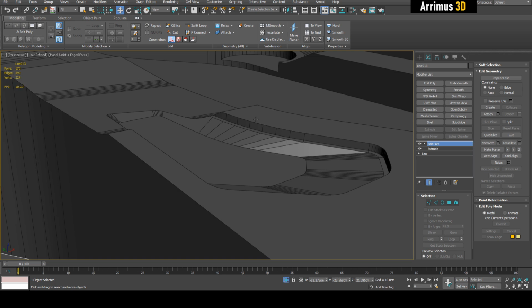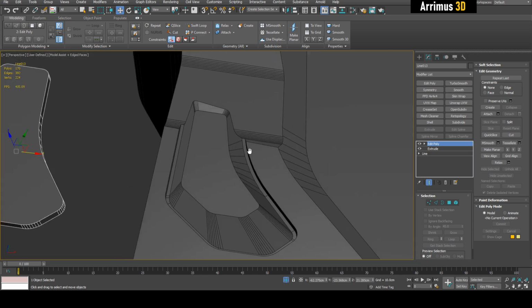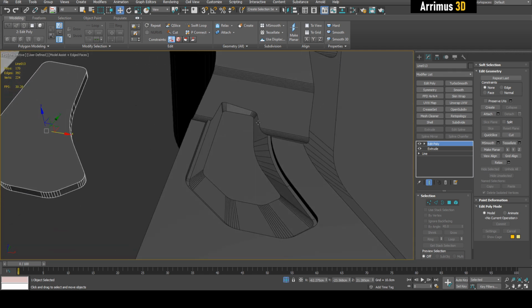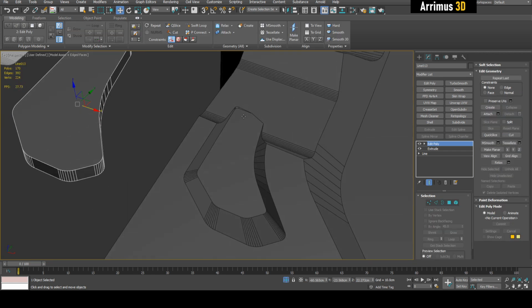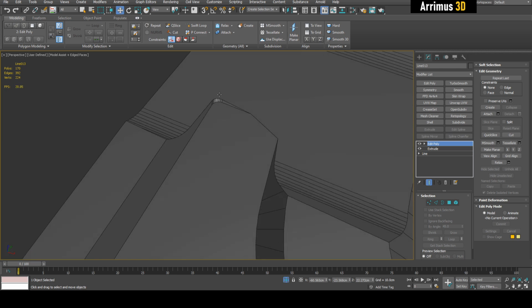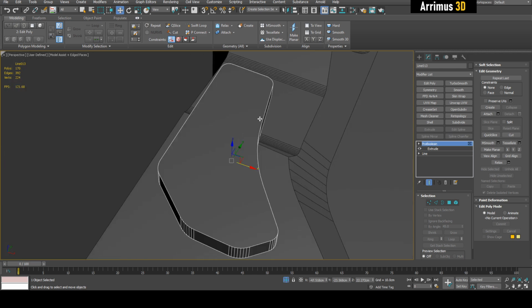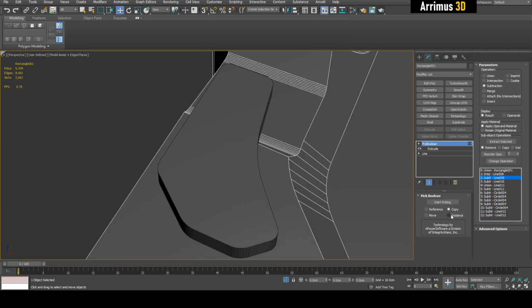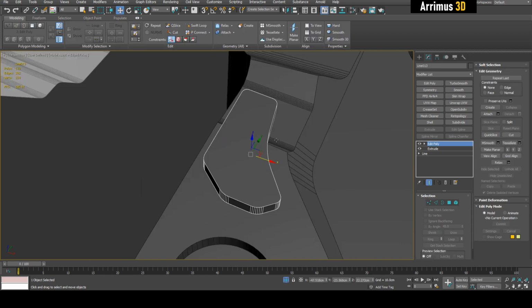So as you can see, we're left with this very small surface here. In this situation, I probably don't want this. So I probably want to move it higher. So for example, right here, this will be more difficult to retopologize. So I want to get rid of these little slivers here. So actually what I would do is just use instance, and that'll make it easier just to adjust it on the spot.